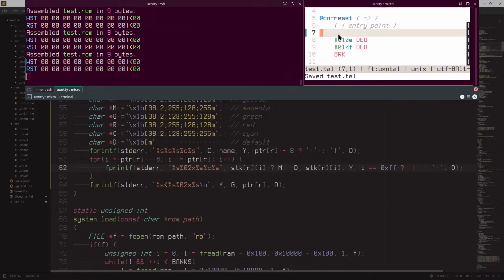But let's push some bytes now. For example, we want to push 000 and then 1337. And there we go. So that is what I want. The non-zero bytes a little bit more highlighted, and this one we could even invert the color for this one. Yes, let's do that.